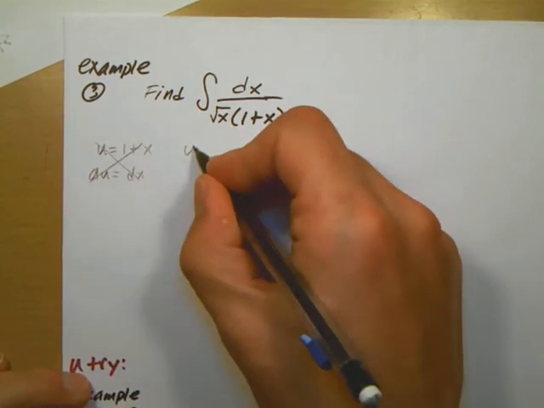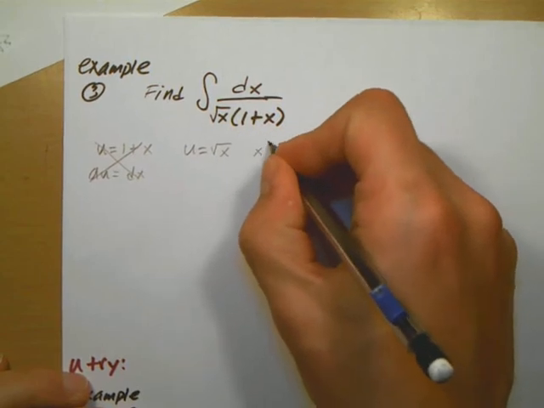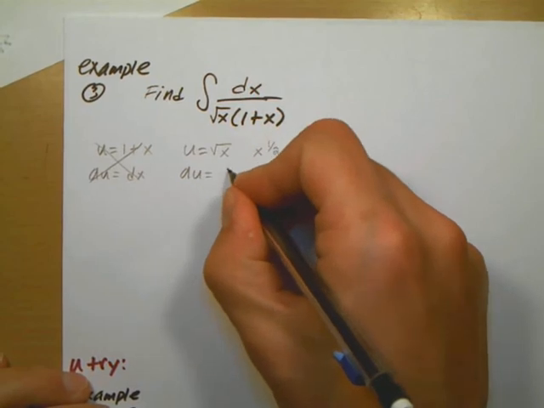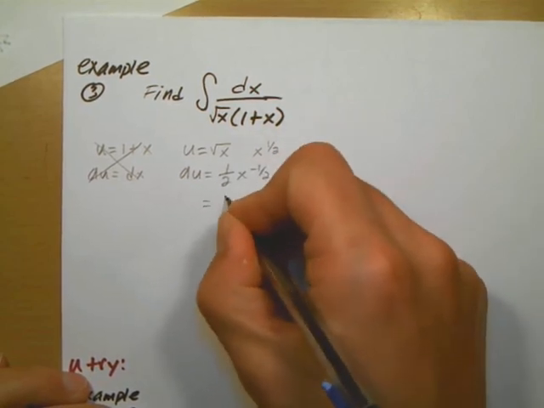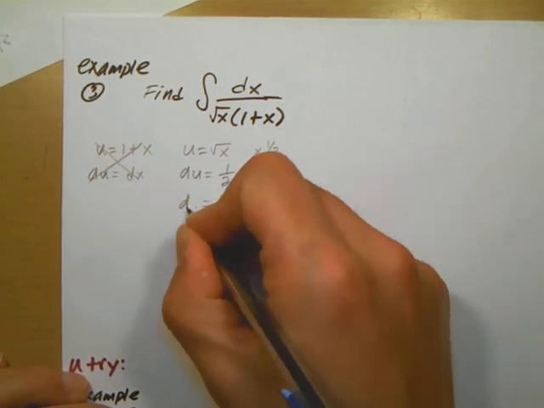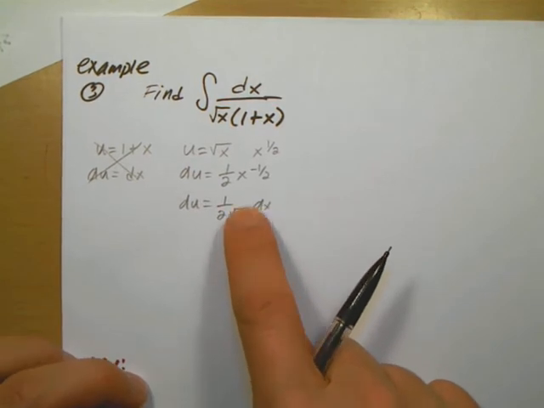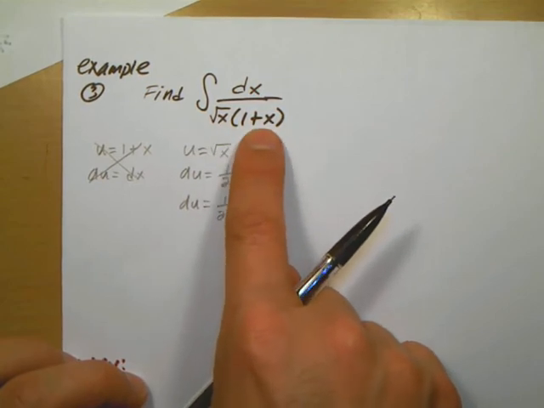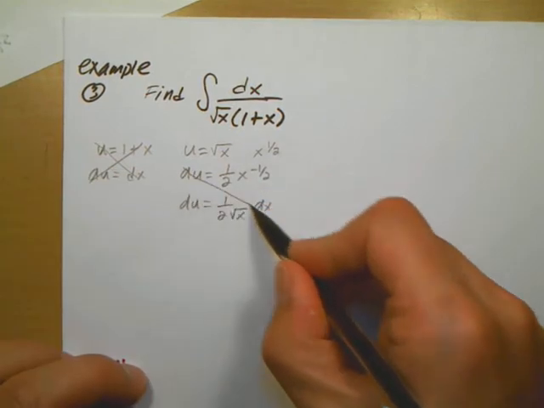Maybe what if I just let u equal the square root of x? And you can think of this as x to the 1/2. Well, if I do a derivative at this point, the power rule says 1/2 x to the -1/2, which would be 1 over 2 square root of x dx. I don't have an additional square root of x in here because I've already used this as my square root of x, and I don't have this 1 plus x accounted for. So maybe I shouldn't take a derivative at this point.